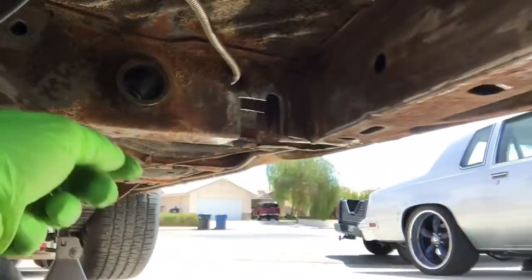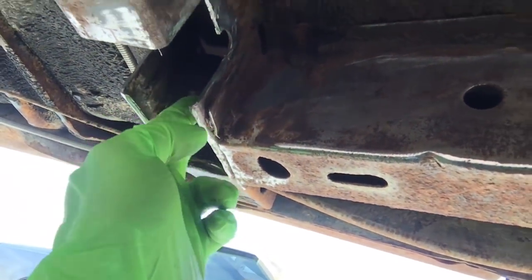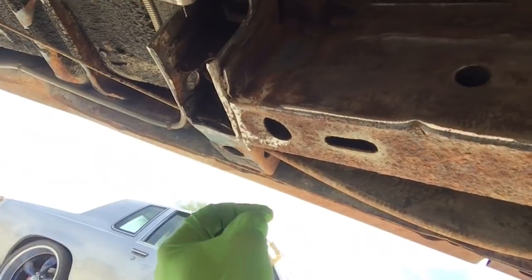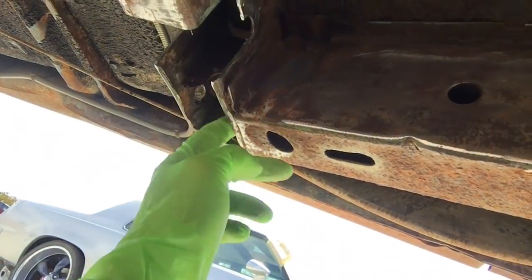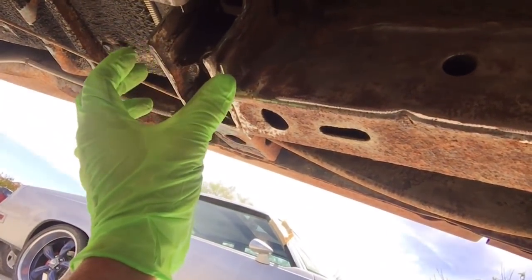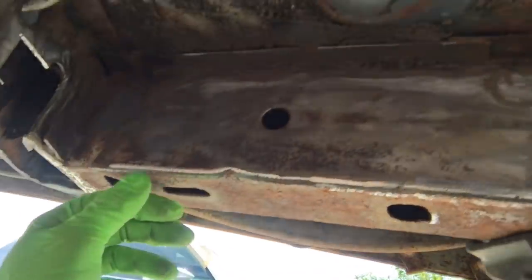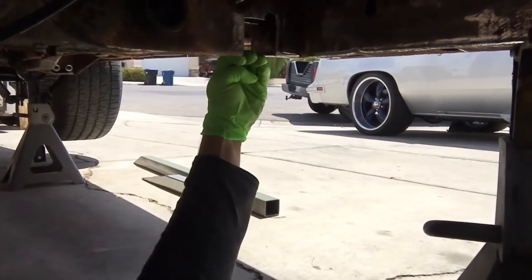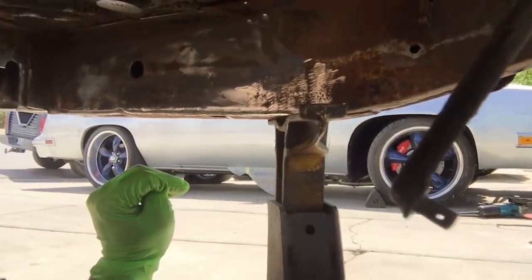Because if you look in here, what you can see is kind of rotted anyway right here, which I'm going to be fixing. But that little sheet metal brace on both sides, that's all that will be connecting the subframe connector to your front frame rails. That's it, that little bitty thing. This box that you're looking at right here, that'll collapse. And that little sheet metal tie connector in there, that ain't gonna do nothing. So if you want real subframe connectors, you need to notch the torsion support so that way your tubing will go through the torsion support, being welded to this and then welded to the frame rails.